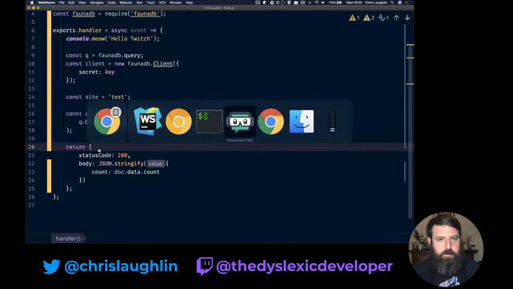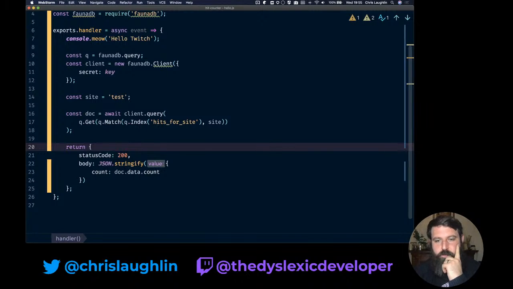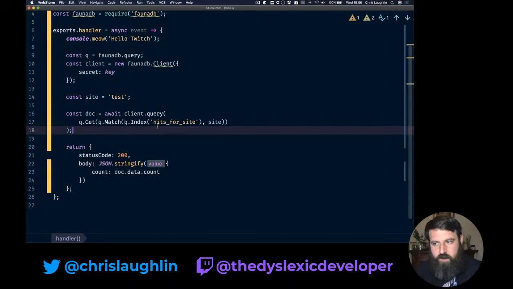Let's check, make sure the chat hasn't timed out. It can lag out sometimes. So we connect to our database, we fetch our data, and then we return it. But we also want to, as we're fetching the data, increase the data by 1. I know this kind of breaks the rule that we should have an update function and a fetch function, but as we're fetching it, that means the user has hit the site, so we want to increase it by 1. So let's see, how can we programmatically increase by 1?